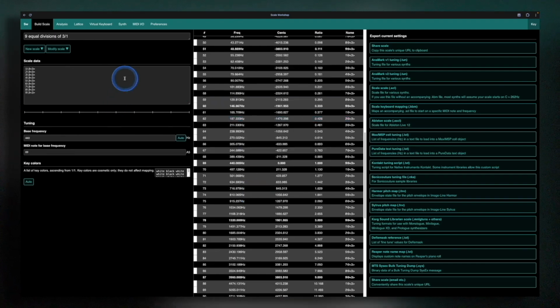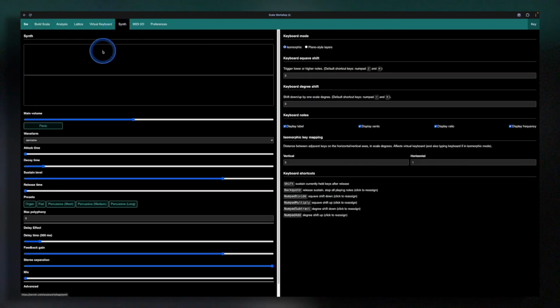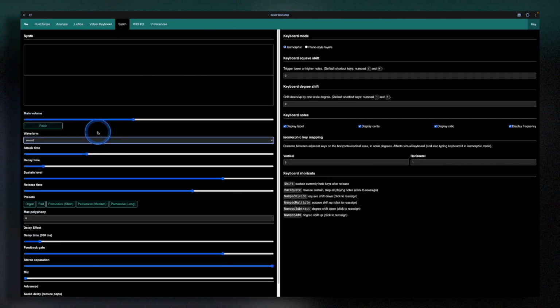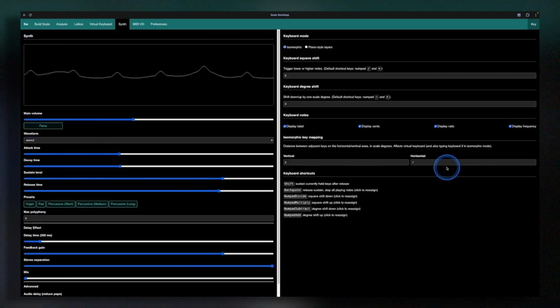Oh, that's nasty. Let's change our synth a bit. The internal synth in here is really nice. I like using the warm oscillators. They sound very sort of Aphex Twin's Window Licker or drugs era. It's very nice. But this scale, or this tuning, I'm not a massive fan of.